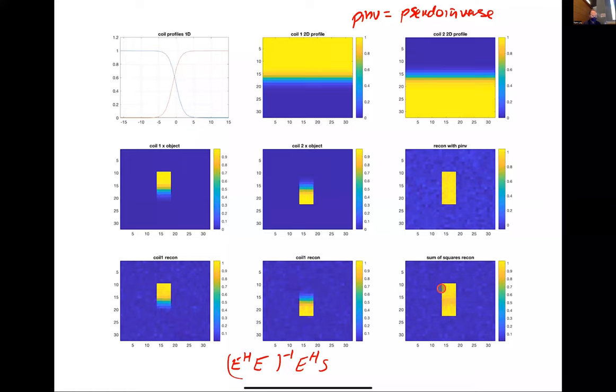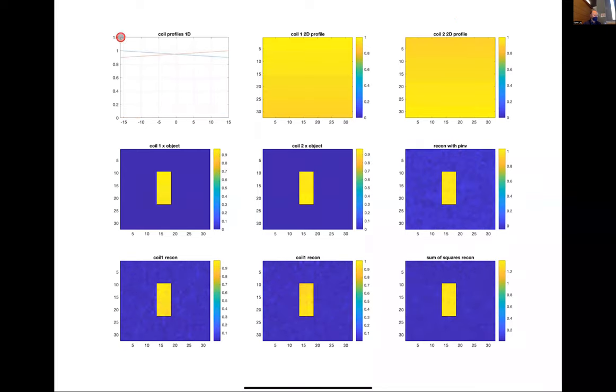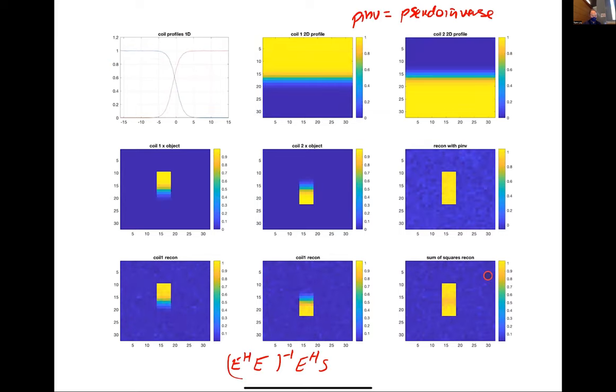So this is saying that sum of squares actually works pretty well when the coil profiles are fairly similar, but doesn't work so well when they're quite different. So that's a limitation. Initially, when people wanted to do sum of squares acquisitions, they tried to make coils that each were pretty big, so each saw a lot of the object. That was the right solution if you want to do sum of squares. But it turned out that's completely the wrong solution if you want to go faster. So we're going to see that what works really well for one problem is actually the wrong solution for another problem.